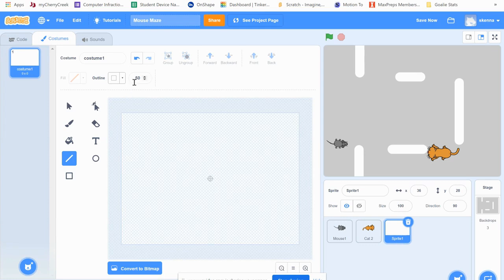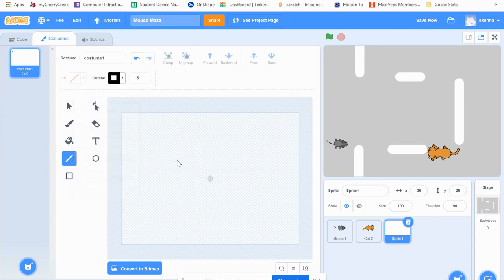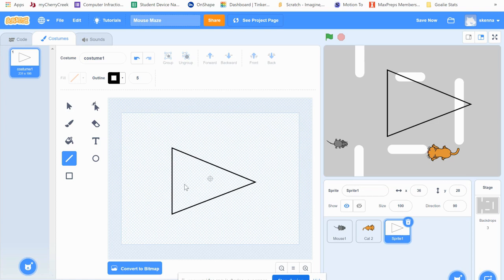bar. And so the first thing I'm going to do is change my outline from 50 to 5 because I am going to use the line tool here. And I'm going to go ahead and change this to black. Now, I'm not going to leave it black, but I am just going to go ahead real quick and use my line tool to draw myself a cheese wedge. Now, if I want my things to connect, I have to click and hold and make the dots in order to enclose this.